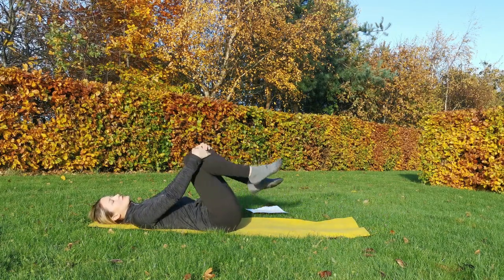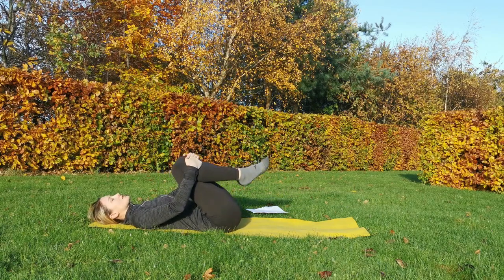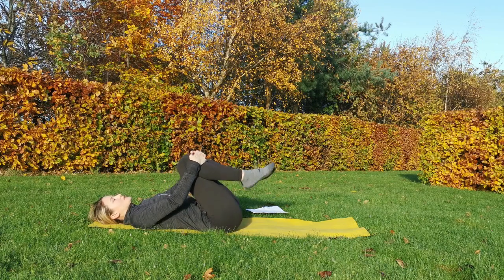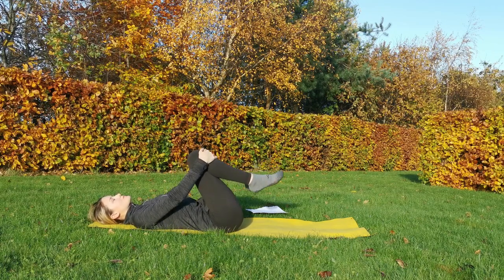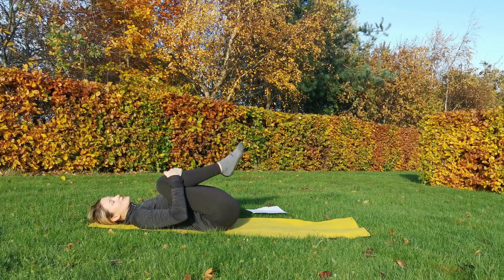And then we're going to bring both legs up, so we're hugging both knees. We can rock them a bit from side to side, kind of a gentle massage on the lower back when we do this. And then we're going to bring those knees just to the outside of our belly, so we're not pressing down, we're going to hug it in.